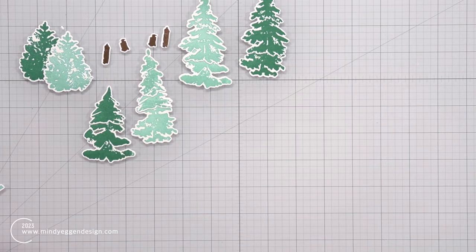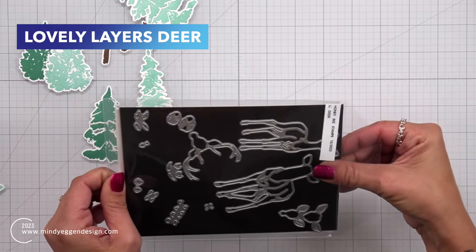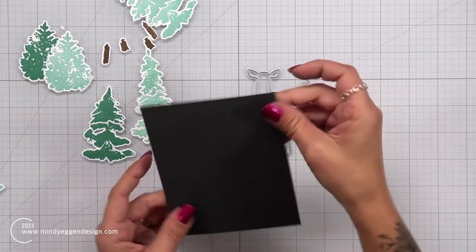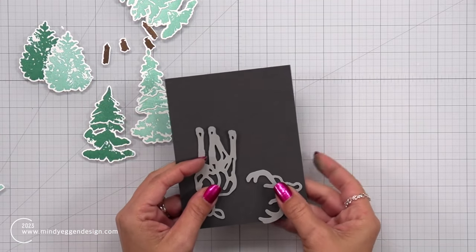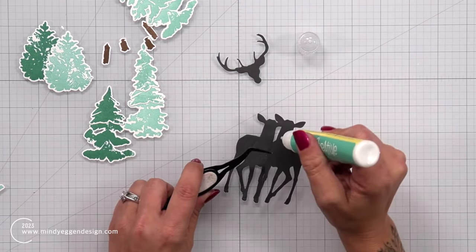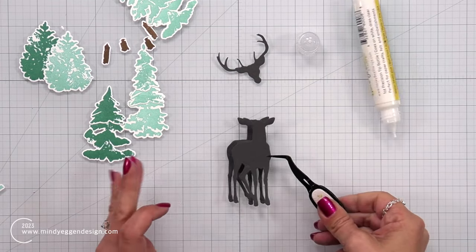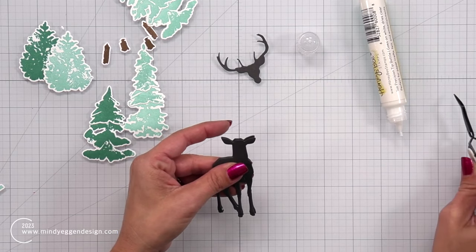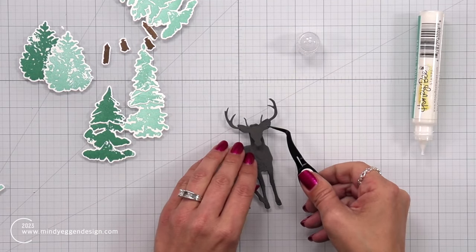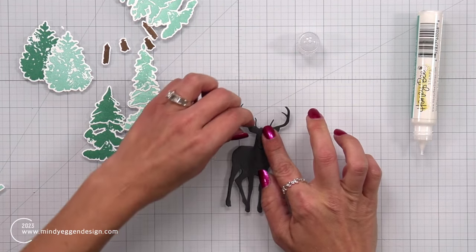After I have my trees put together, I'm going to bring in the Lovely Layers Deer Set. This is a gorgeous set and they also have a guide to show you how to create the deer. You get a buck and a doe, but what I really like to do with the Lovely Layers sets is create silhouette images because they are so precise. So I die cut the body twice and the head once out of some poppy cardstock — this is just a really nice dark gray. I die cut the body twice to layer it together because those legs are pretty skinny and I wanted them to have stability. I used my liquid glue and tweezers, and the head I'm going to place over the top because I really need to have my antlers.